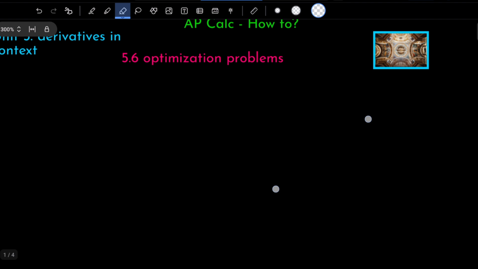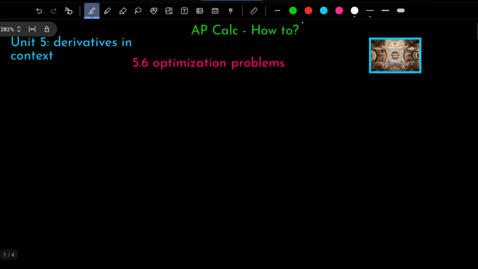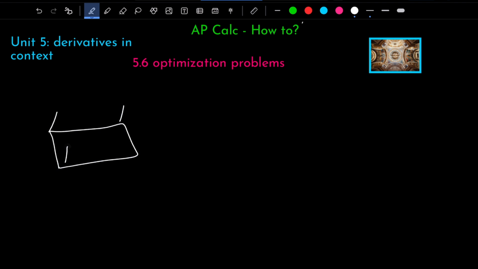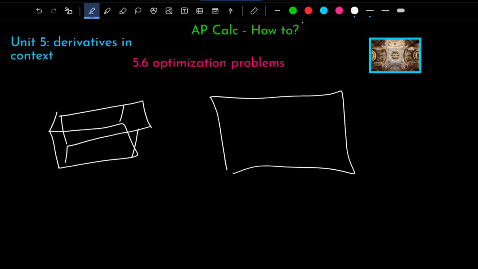Let's do one or two more problems. Our next problem is going to be an open top box. This is a classic. So you're going to draw yourself a picture, and drawing the image is going to help you a lot in all these problems. We have an open top box, and you're making it by cutting squares out of a 12 by 12 square, like this. I really don't like these ones. Then you fold up the sides. Which cutout gives the maximum volume?